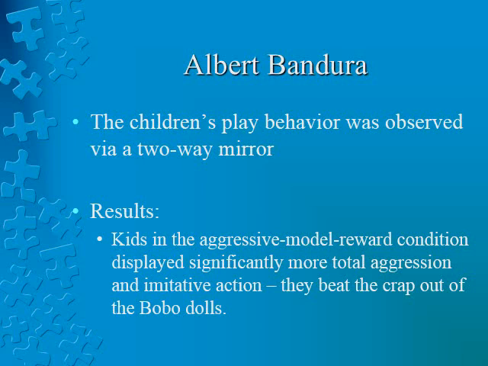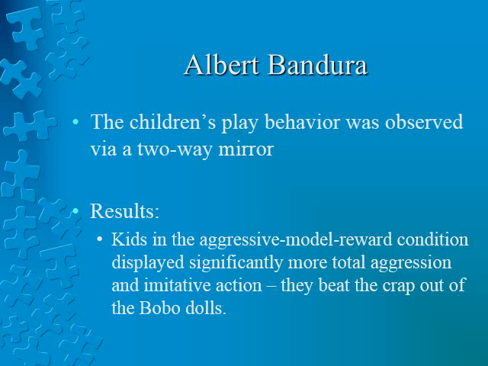Kids who saw aggressive behavior getting rewarded displayed significantly more total aggression and imitative action. They imitated the things that they saw in the video, and they beat the living crap out of the Bobo dolls. Kids who were in the other conditions, this includes the control condition, the cooperative play condition, and the condition where aggressive behavior was punished, showed significantly less overall aggressive behavior.